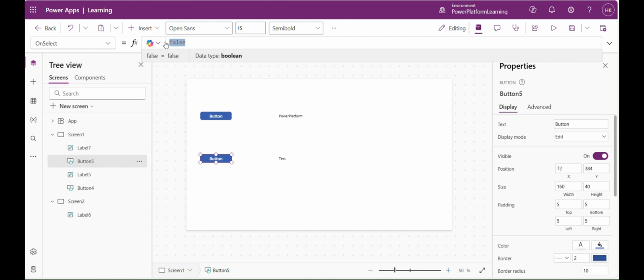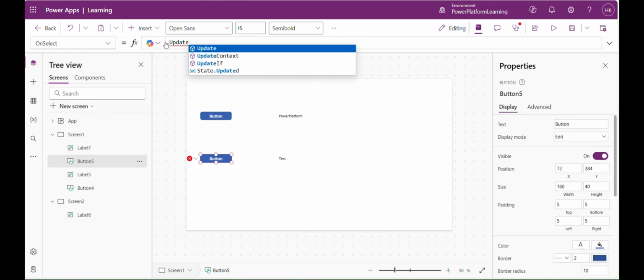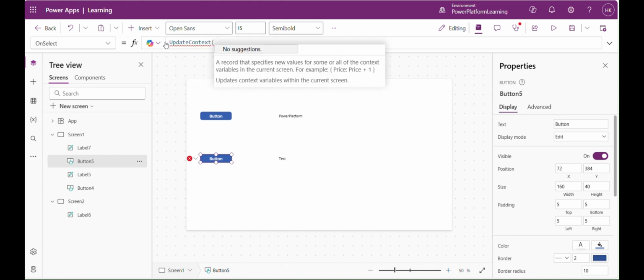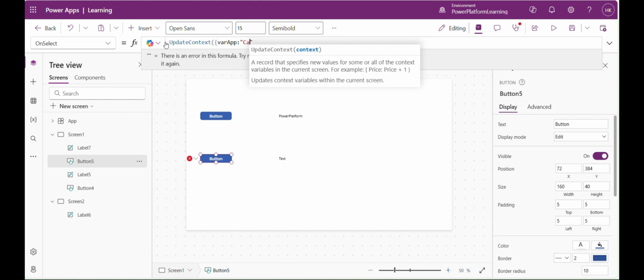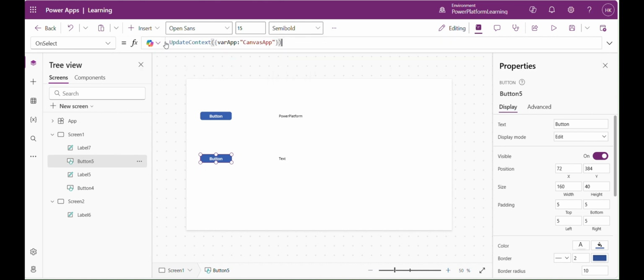The syntax for that is UpdateContext, curly braces, and variable name followed by colon and then the variable value, which is canvas. So this is the syntax for local variable.